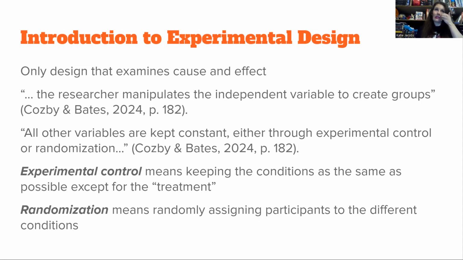So if we wanted to look at what caused abuse, we'd have one group where we give them things that we think cause abuse. The other group, we have to keep them from those things that we think cause abuse. And then we'd see if there are higher rates of abuse in one group versus the other. And that's not ethical. We can't do that. We can look at those groups in a different type of design, but that is not cause and effect. That's just looking at significant differences.